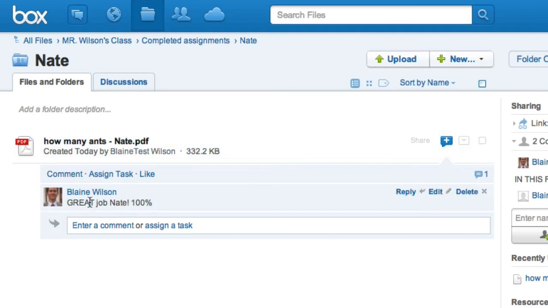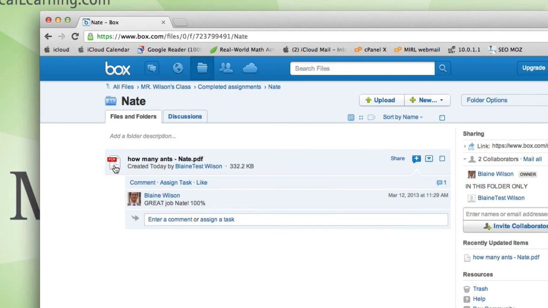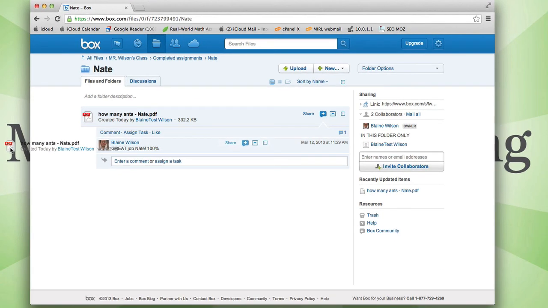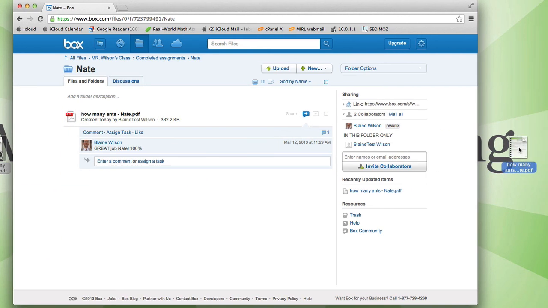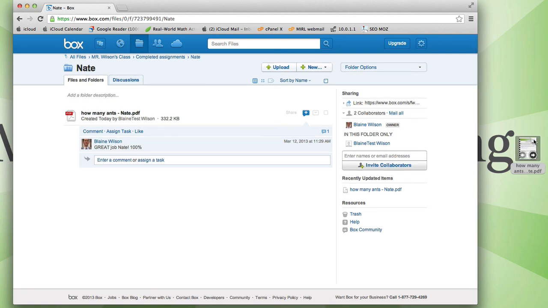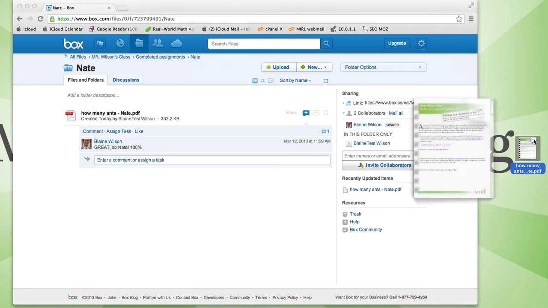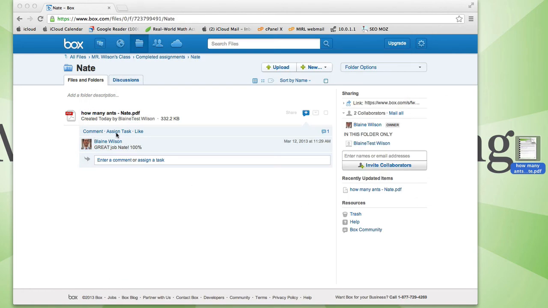So if you need to make more comments than just great job, you might want to mark up the PDF in a program like Acrobat, or there's a number of other PDF editors. But what you can do is just save this file to your computer, and on the Mac, which is where I'm demonstrating this, you can just hold down the control button and drag it, and it will save it to your desktop. And then I could open this file in a PDF viewer and make edits to it. And then I would just save a new copy back to the same folder.